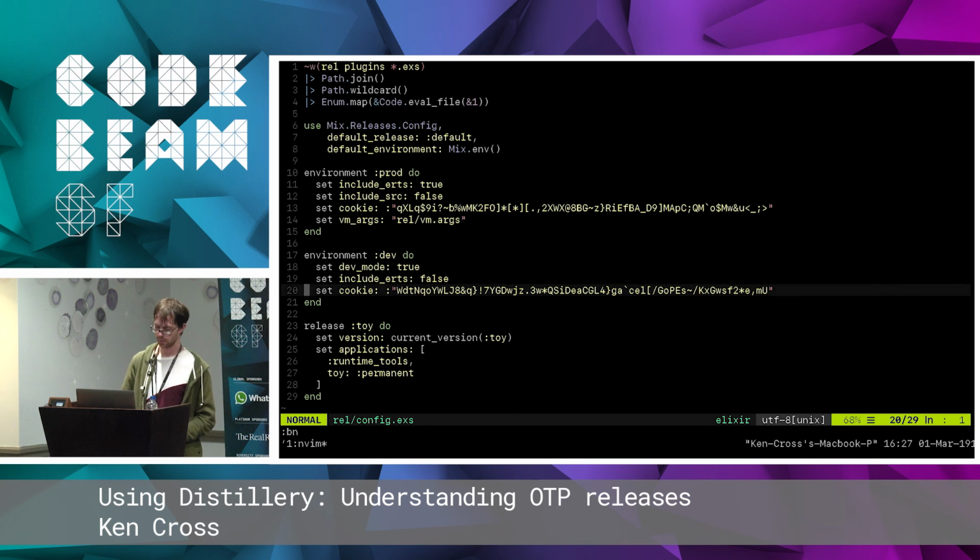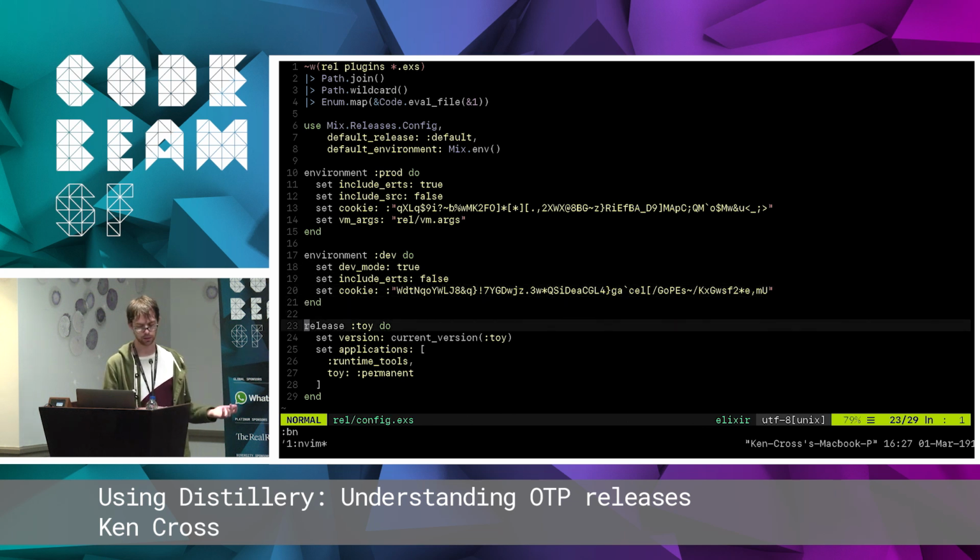Then down here, let's go to the release. So the name of this application is toy. This release here is just a release name. So my release name here is toy. Then I have a version.